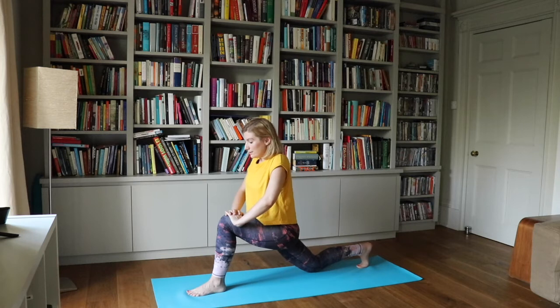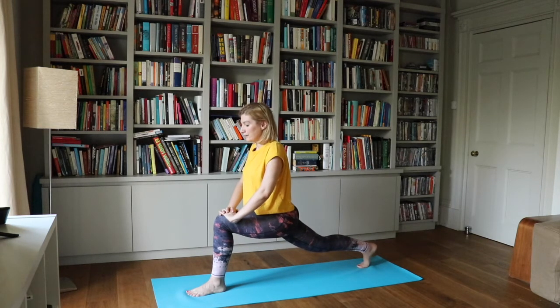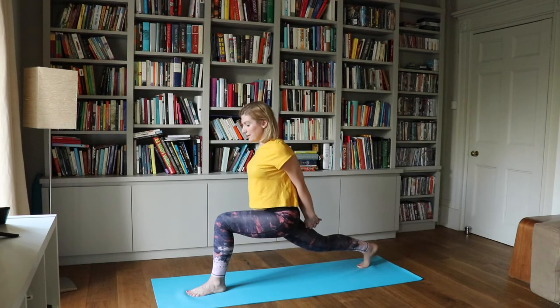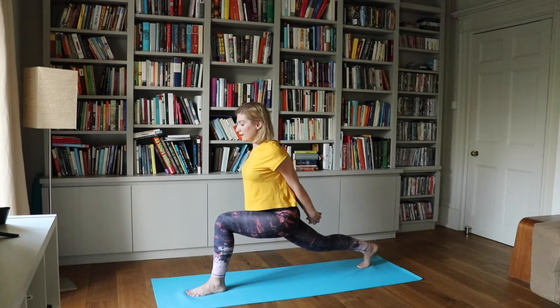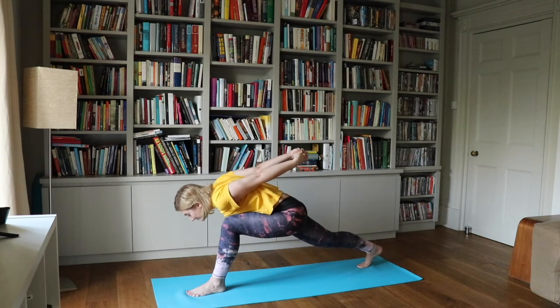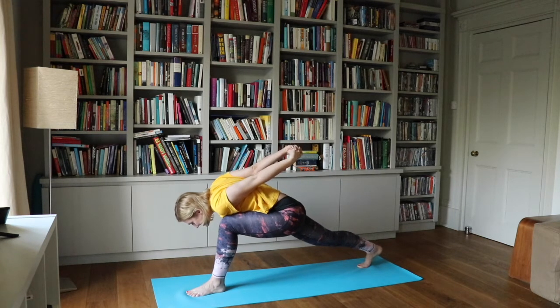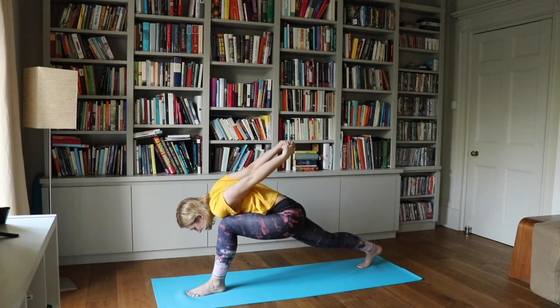Okay, so once we're stable here, we're just going to lift off the floor. And we're going to interlace the palms behind our back. And from here, without dropping that knee, that foot down, we're just going to lower to the right side. Without dropping the foot down to the mat, our legs are working even more intensively than other sides of our body.